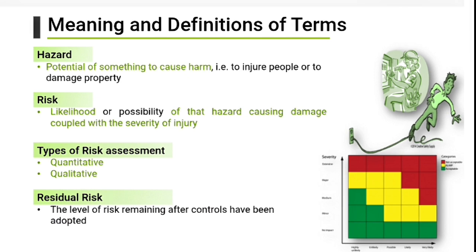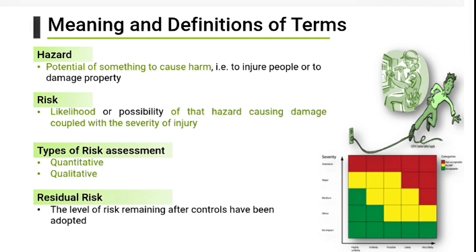Hazard. A hazard is defined as the potential of something to cause harm, whether it poses a risk of injuring individuals or damaging property. Hazards come in various forms and can be found in different settings, ranging from the workplace to our everyday surroundings. An example of a hazard is a wet and slippery floor in a supermarket. In this scenario, the potential harm is the risk of customers and employees slipping and getting injured. The hazard, in this case, is the wet floor.